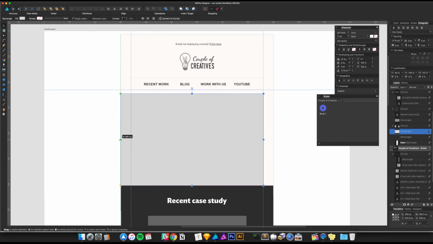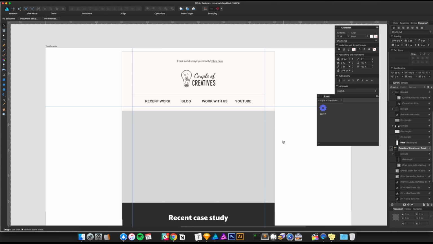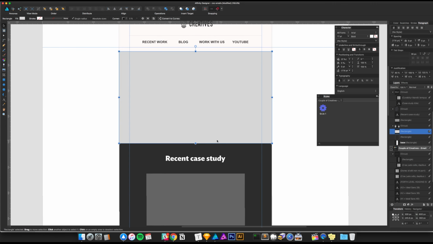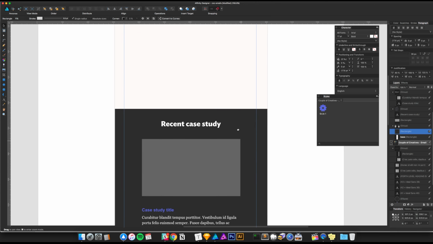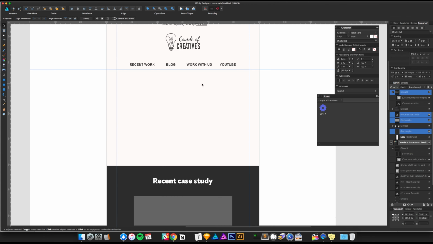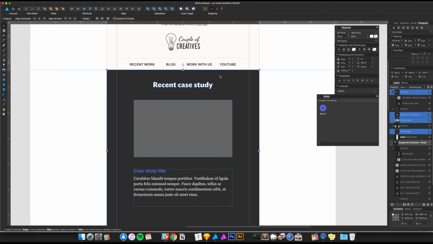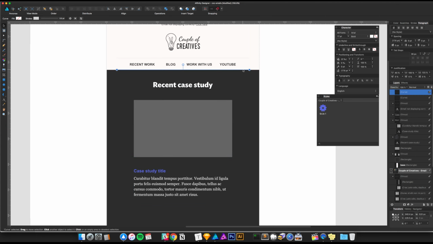Maybe this will be full width. I don't know what this will even be yet, to be honest. This case study might just be the thing that goes up there. In fact, let's do that for now. Probably remove that.